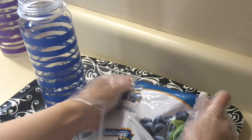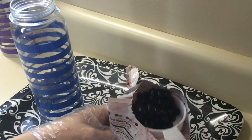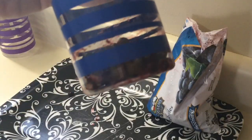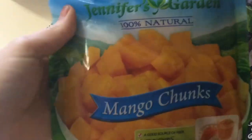And yes, I am going to wear some gloves to work with the blueberries because they stain and it's just a mess. So yes, I did this, don't judge me. So you see we're using the fabulous water bottles. These are kind of a play off of the VOSS, so it's kind of like a dupe to the VOSS water bottle craze that was going on for a long time. I'm putting about 1/4 of a cup of blueberries in here for this recipe, and it's not really a recipe, it's just something I made up, but it's one that I like to do.